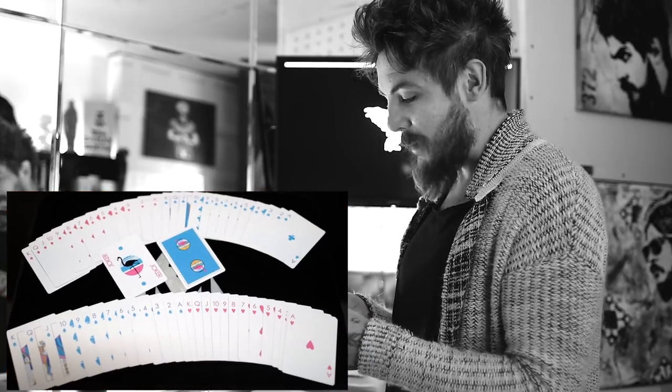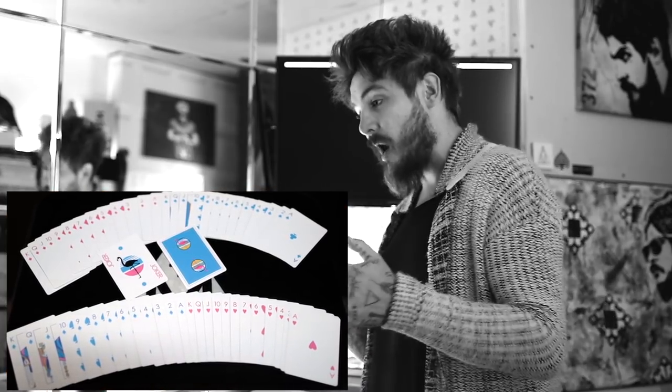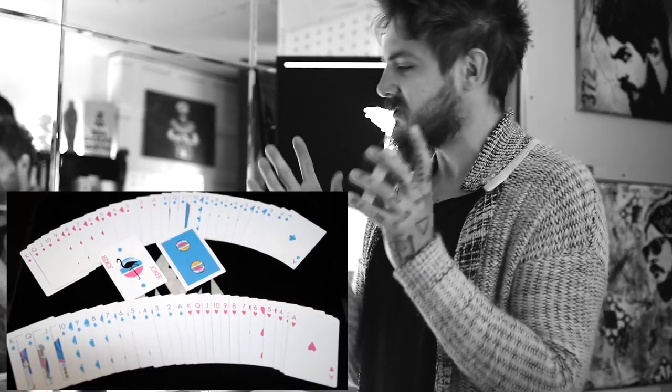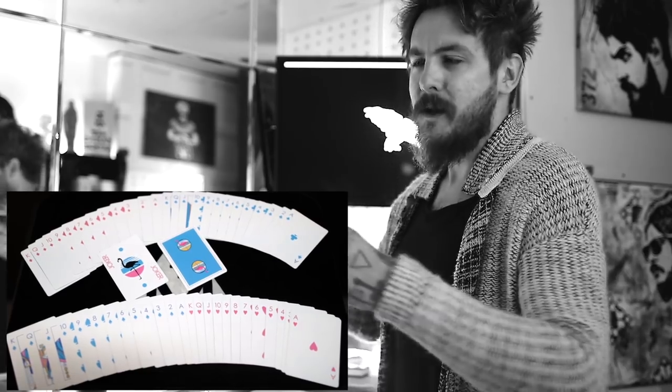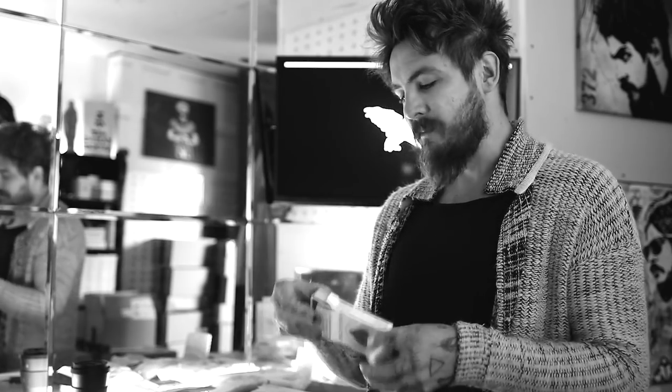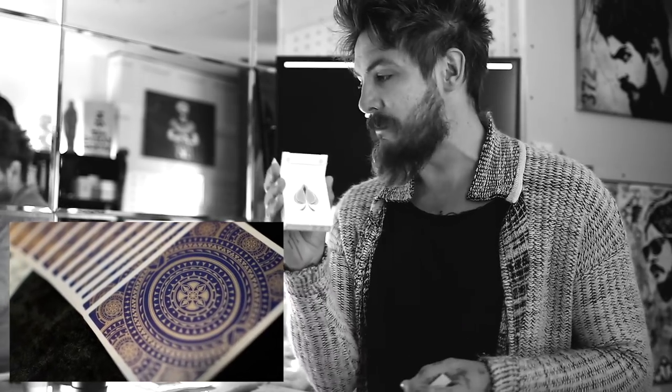The hearts and diamonds are pink. Now, I don't usually like that with a deck of playing cards that is designed to be used by magicians, or maybe for gambling, such as the Millennium playing cards we'll go back to now. This deck to me looks like it could be a deck used by magicians and used at a card table, until you see the faces of them.